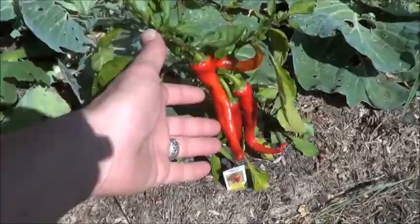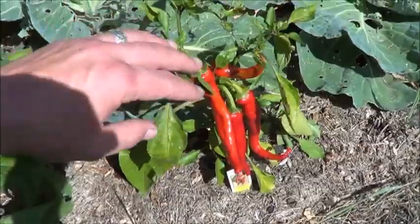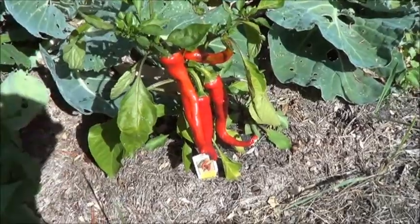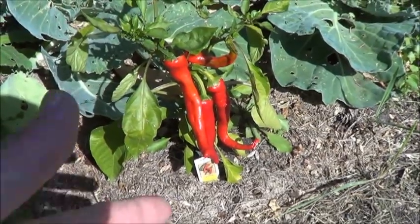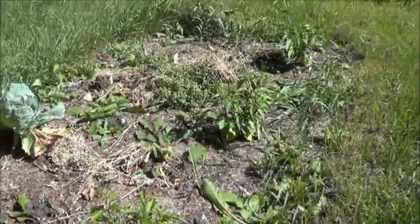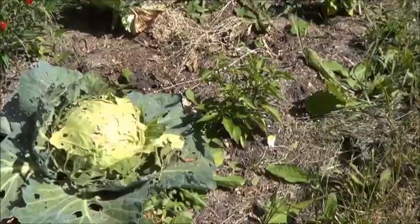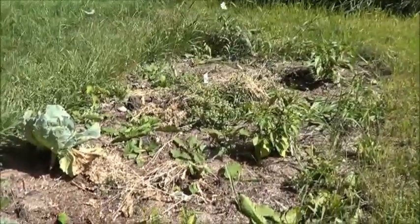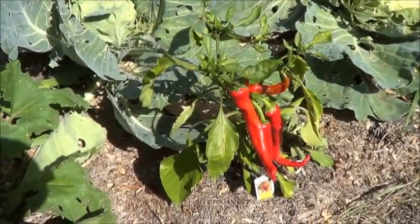Back here in basically the brassica patch, these Crimson Hot peppers are definitely ready for a tasting — three or four on there for sure. Doesn't look like I'm going to get any more out of this plant for the season. Bought it as a start for like two bucks — not entirely sure I'm getting my money's worth, but there's the joy of growing that comes along with it. I also bought these three little habaneros. Don't think I'm getting anything out of them, but there are some nice shapes in there. I might try and save one for a basement jungle plant. After my success with that Sand Dollar growing inside under the wrong spectrum, I'm super excited and basically want to bring everything in — but I know that's not going to work.